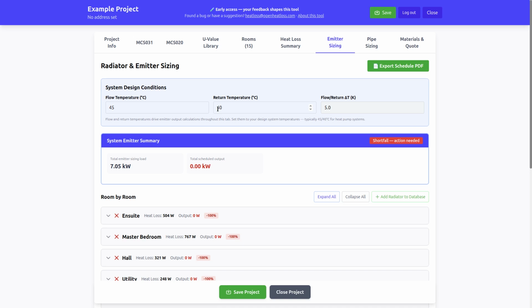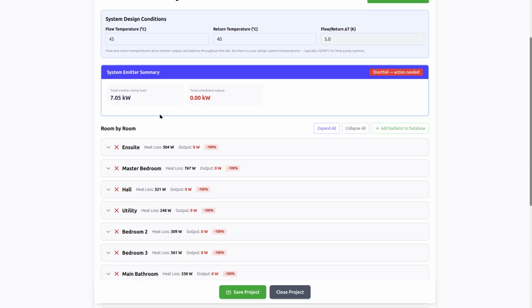But normally the assumption is 5 degrees delta T, and for a relatively efficient radiator system, 45 degrees is all right. But I have to say, if I can, I will very much try to get it down to 40 degrees centigrade, because then usually you have a really nicely efficient heating system on your radiators. But start with 45, and then those design temperatures can be played around with anyway. So don't worry about it for now. Just go with this, put it in there, and then we'll take you through how to play around with it later. So the next thing is your system emitter summary.